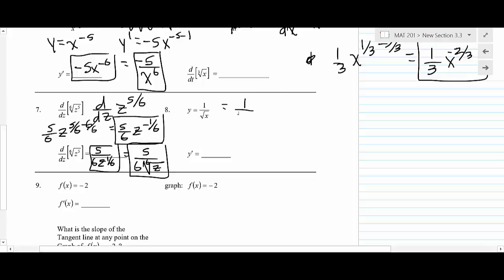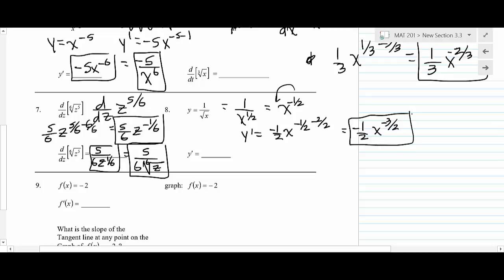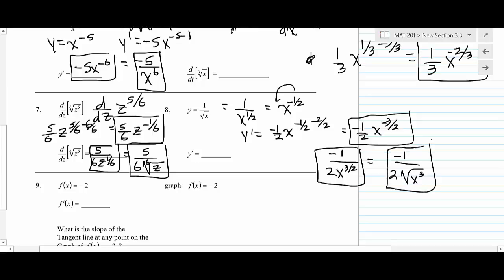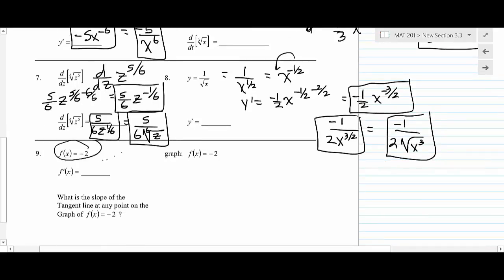Okay, this one you would write as 1 over x to the 1/2. Then you would need to write it as x to the negative 1/2, right? Now you're ready to do your derivative. So when you do your derivative y prime, bring that down. That'll be negative 1/2 x to the negative 1/2 minus 1. So I'm using 2 halves. So that's going to be negative 1/2 x to the negative 3 halves. So that would be one answer to the derivative. Other way would be negative 1 over 2 x to the 3 halves, like that. And then you can change it back to a radical, so that would be negative 1 over 2 square root x to the third like that. Okay? Is that okay there, buddy? It's a lot of times algebra issues that some students have with radicals, so I just wanted to give you time to do that.